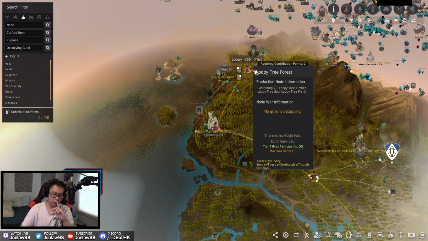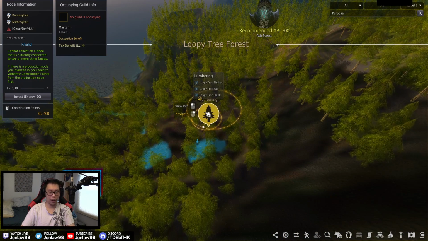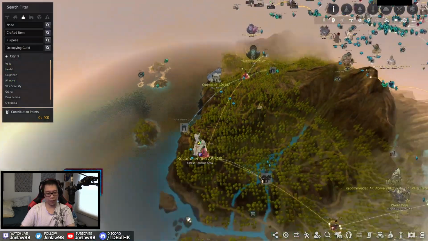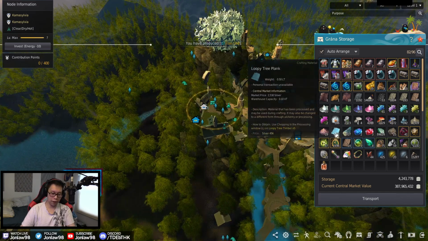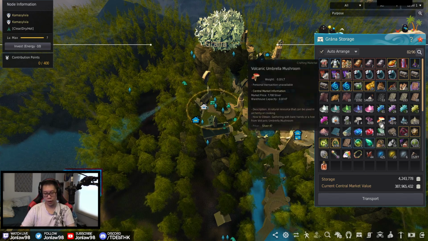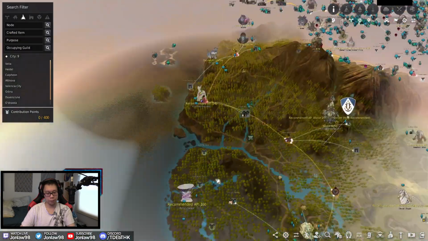Anyway, so what I have here, I have the Loopy Tree Forest. This one is a more recent one for me because I did want the tree sap, and I guess the timbers and planks are cool, but I really just wanted the saps from there, and I was too lazy to gather. So basically, timbers not really worth, planks whatever, but we are here for the saps. Very minimal saps that we get here, the Loopy Tree sap.